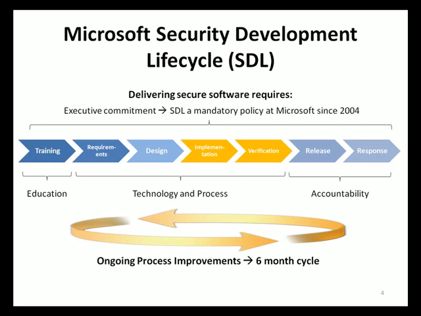In the release phase, the final security review is the major milestone that a Microsoft product team must pass in order to release a product under the SDL. Security experts and the development team review all activities, mitigations, and security artifacts relevant to the project to ensure that security quality requirements are satisfied. During this phase, the product team defines a response plan describing procedures, accountabilities, and contact information in case security vulnerabilities are discovered after the product is operational. In the response phase, after an application is released, the Microsoft Security Response Center, or MSRC, handles any security issues uncovered in the world and mobilizes product teams to provide timely fixes.